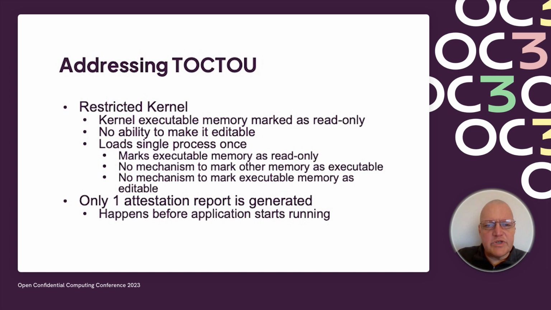We also only generate one attestation report. It is generated before the application is started. The application can request a copy, but it cannot generate a new report. This is to prevent the application from creating a spoofed endorsement key, for example. Since the report is signed by the hardware, any tampering will be detectable.